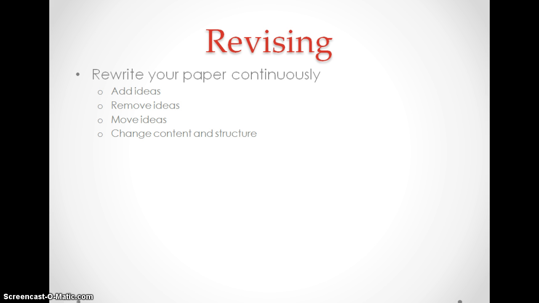After you've finished drafting, it's time to revise. Revising is rewriting. During this step of the writing process, you'll look at your content and structure and make any necessary changes. And trust me, there'll be changes. No one writes perfectly the first time. You can think about it this way: there's no such thing as good writing. There's only good rewriting. During revising, you'll add ideas if you need more support, you'll remove ideas if you've gotten off topic, and you'll move ideas around to help create coherence, which allows your writing to flow smoothly from one idea to another.